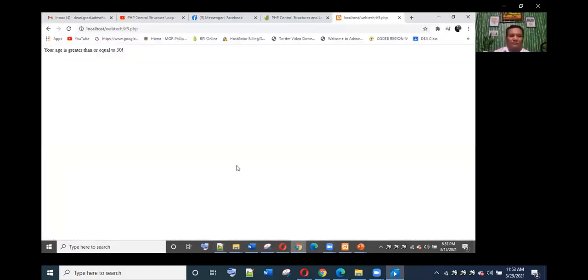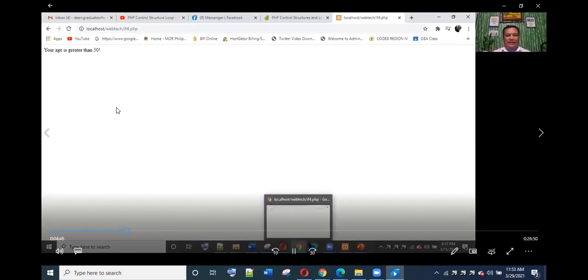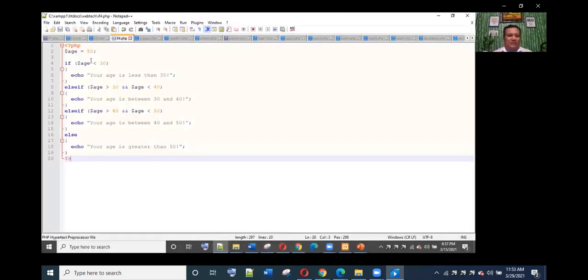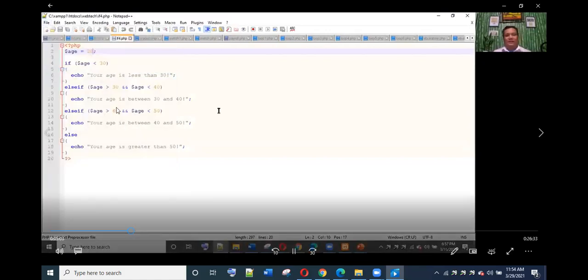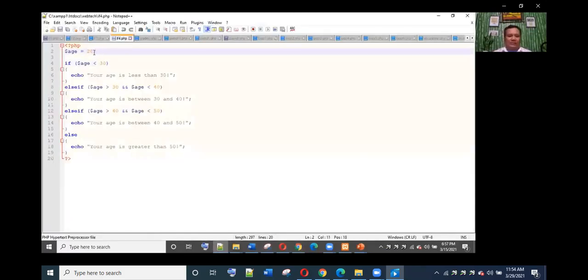So as what we have here, if4, so what will be the output? If our file is if4, then therefore your age is greater than 50. Why? Because as you can see here, we declared that the age is 50. So how about if we change this one into 28? File save. Again, if you edit some code, don't forget to save. Always save your file, okay? So same, then press enter. So as you can see, your age is less than 30. So it depends upon your inputted value for the age. So for example, if I input 38, file save.